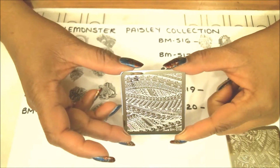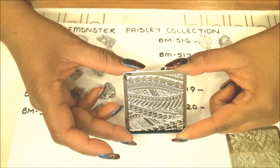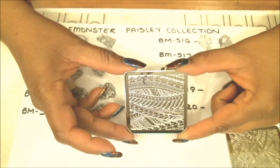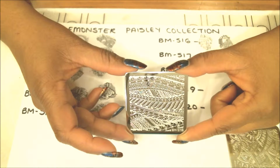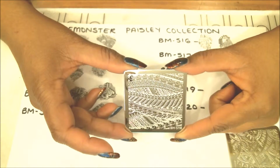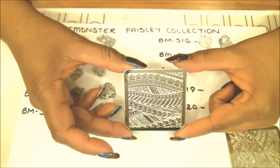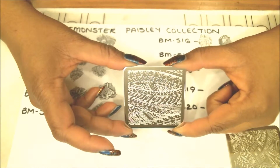Here is plate number S18, and this is my favorite out of this whole set. I just love everything that's going on here. It's just so many abstract details on this plate that I just think is absolutely gorgeous. I can't personally wait to use this one and see what I can make out of it. It almost looks like some of the images are reversed.